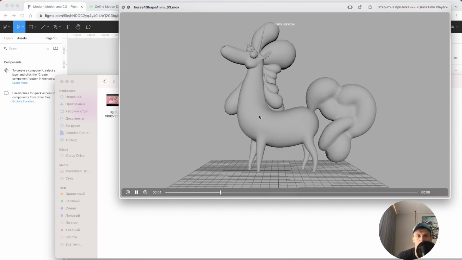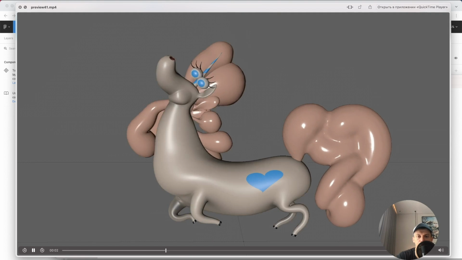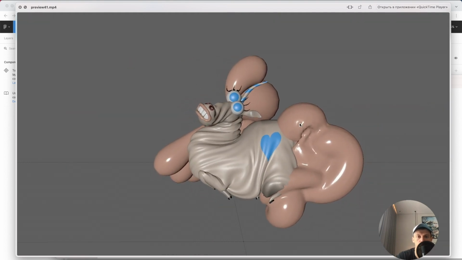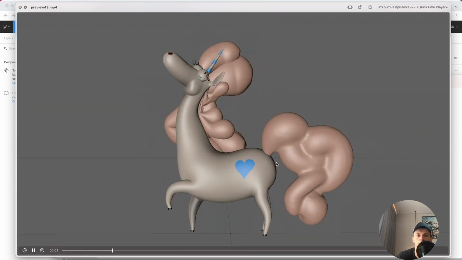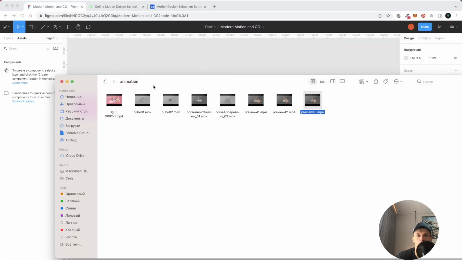So it's done like frame by frame 3D, you can call it. Okay, and Victor will explain how to do it in his course actually. Nice.